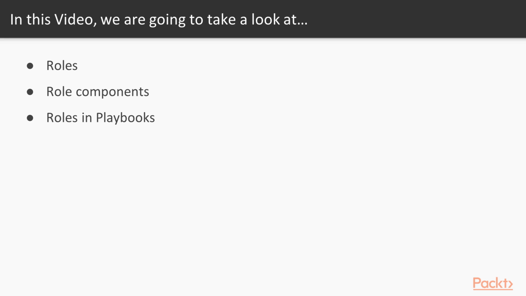What we would like is a way to declutter our playbook, take some of the tasks and move them out into other files. We'd like to do this in a way that groups together related tasks. We often find that we need to install a piece of software and then configure it and then start a service. All of those tasks go together. They're grouped together logically. It would be nice to be able to combine them in some way. This is exactly what roles are for.